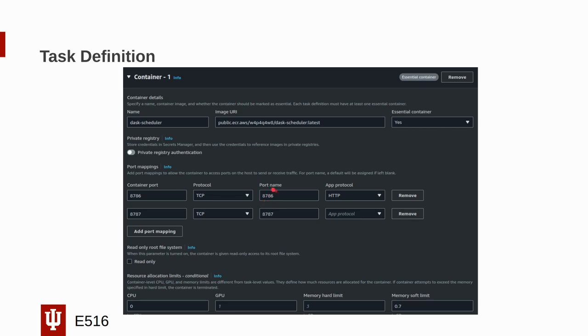So for example, if 8786 was predefined already, then I would put something else here that will map to the container port 8786 so that it doesn't conflict with this port. But in our case, there is no need to create a new port ID because 8786 is not defined in the host already. So yeah, with this, you can see in Dask scheduler, I'm creating 2 port mappings.